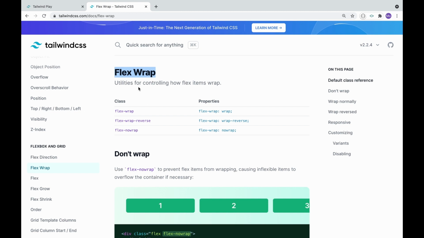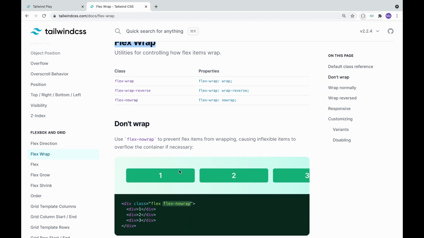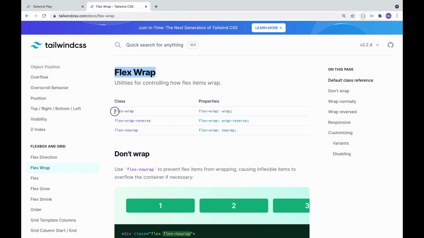As you can see from here, we have 3 types: Flexwrap, Flexwrap reverse, and flex-nowrap. If we don't want to wrap, then we can apply flex-nowrap, and what this will do is that even when we have a small width that is smaller than our content, the last element will still be there. It won't be wrapped and inserted on the next line. No, it will remain on the same line.